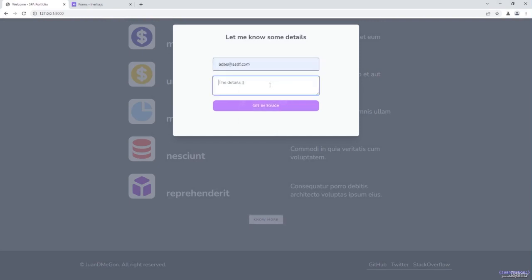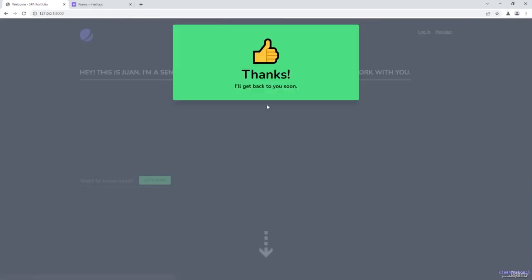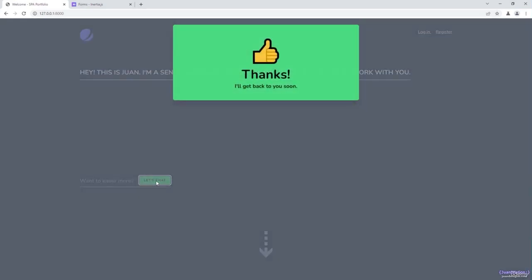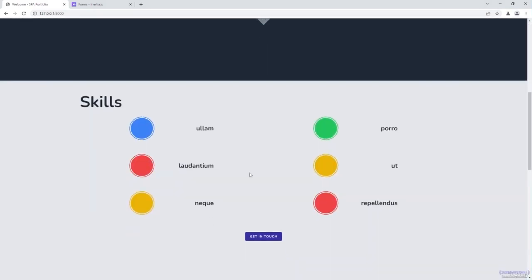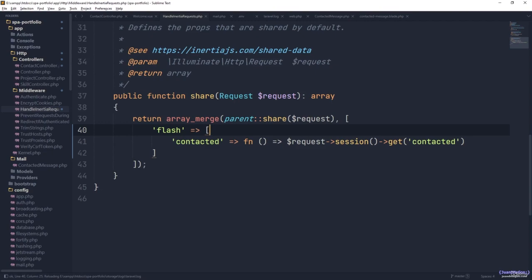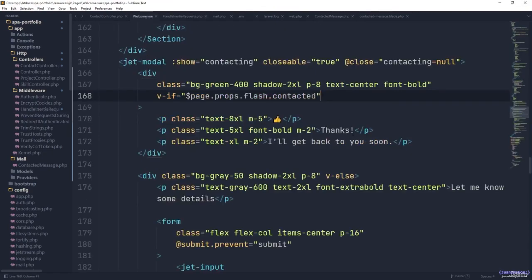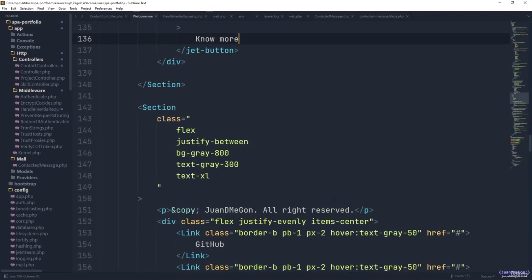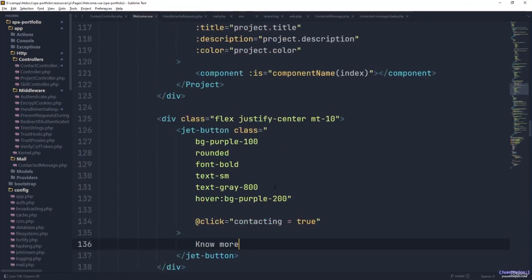Once again, let's try it again. We have something different here, get in touch, and thanks. And let's finish with a specific detail, just to be sure for the user. Once the user gets in touch, this should not say let's chat, or get in touch, or no more. Essentially, this should say something like thanks or thank you. So let's change that once again based on the value of the session. So let's go back to our welcome view, and every one of those buttons we are going to change the contents depending on the value that we have from the flash session.